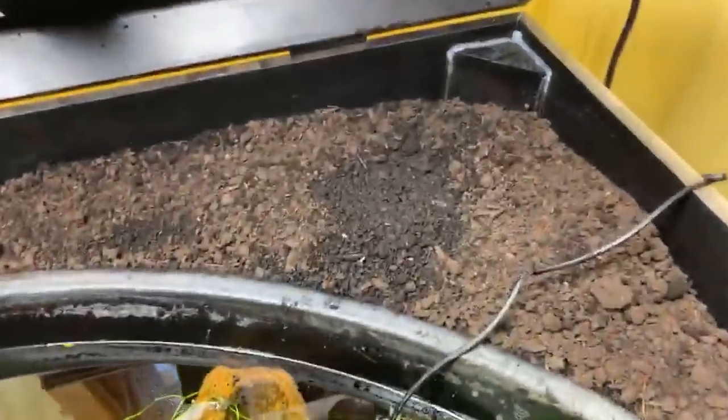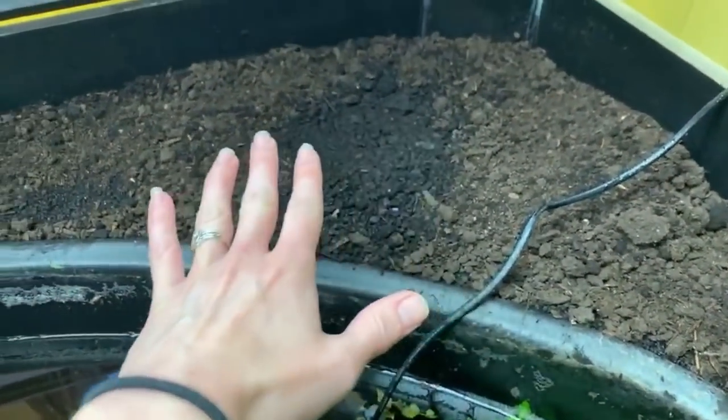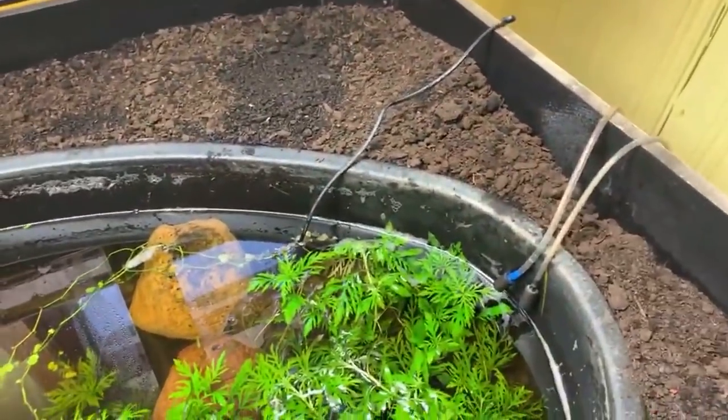Now right here, you can see there's a big wet spot. I'm trying to make a mud hole. So I put a shallow plate underneath there, and I'm filling it with water, trying to make a mud hole to see what they'll do with that.